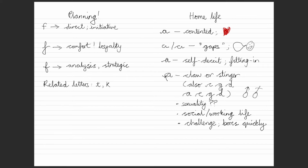Okay, and in a way it relates to the letter T and your self-esteem. These people don't believe that they fit in. Where you have a big, see how this upstroke here closely traces the shape of the A. This one here doesn't. There's a gap in between there, and I've exaggerated it there. But that's what's called a claw or a stinger, and you'll see it in other letters, C, G, D, etc. And again, coupled with that self-deceit thing as well, that's a huge stinger there. Look at that D, that's a huge stinger. You'll see it all over my writing as well.